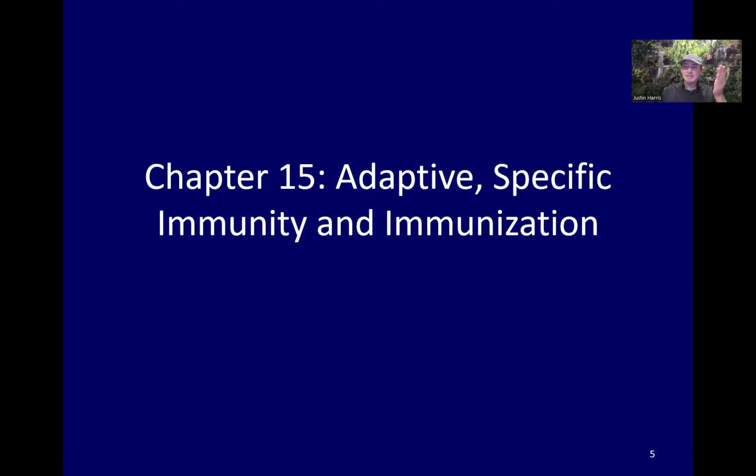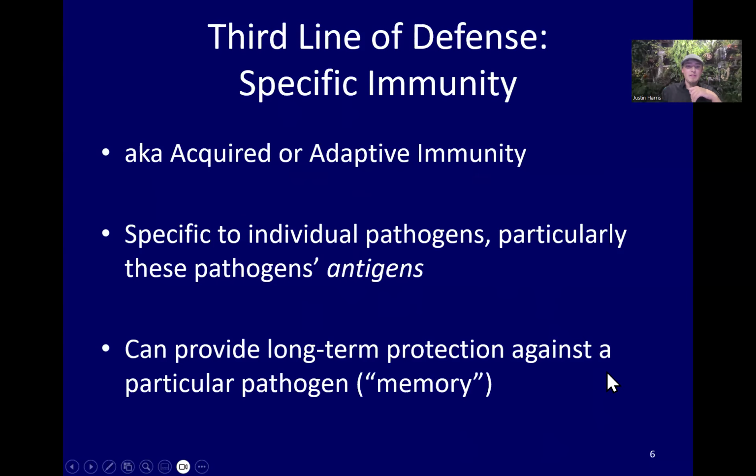We're going to be getting into Unit 4, Chapter 15, Adaptive Immunity, and how the adaptive immune system creates immunity to specific pathogens and a memory to protect from future pathogens, and how we can take advantage of this with immunization to make sure that when we do get infections, they are not as severe as they were previously. And with that, let's get started.